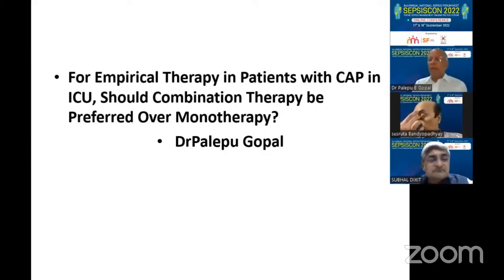If it's pseudomonal, along with covering the atypical bacteria, community-acquired pneumonia should be treated with a combination therapy, and the evidence for that seems to be reasonably strong according to the ISCCM guidelines. So we can start a beta-lactam combination with clarithromycin, one of the macrolide antibiotics. But sometimes a patient may be allergic to penicillin; about 5% of our population have some proved or unproved allergy to the penicillin group of antibiotics. Then we can go for the fluoroquinolone group, which has wide cover.